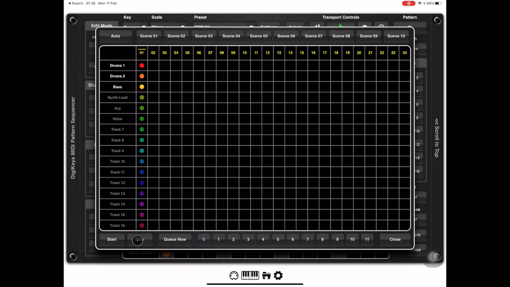Now you could actually store these grid layouts in something called scenes, and scenes can be used with the remote feature we're going to discuss next. Now all you have to do is make a selection within the grid and then tap and hold on a scene button to store that scene. So let's try and store a number of grid layouts within the first few scene buttons. As you can see here, I'm making selections and then pressing and holding the scene buttons.